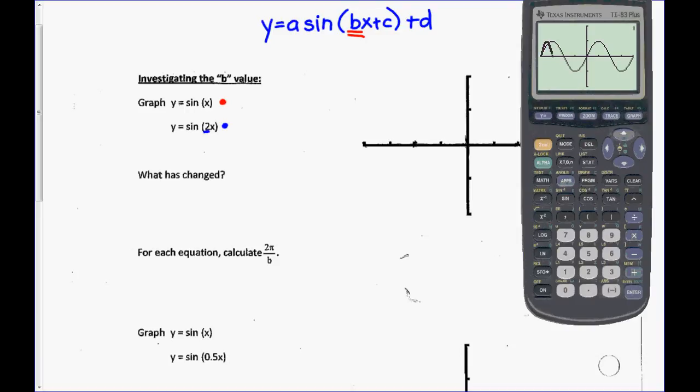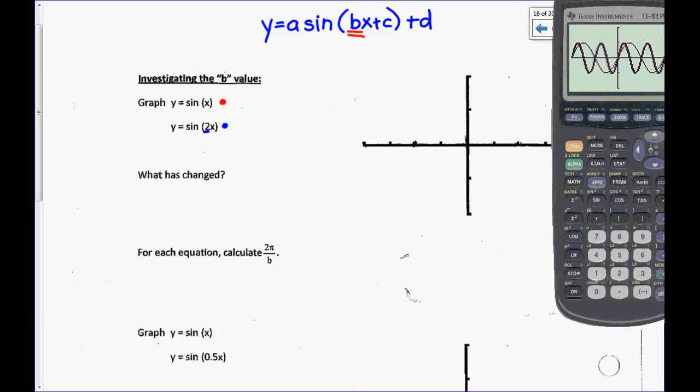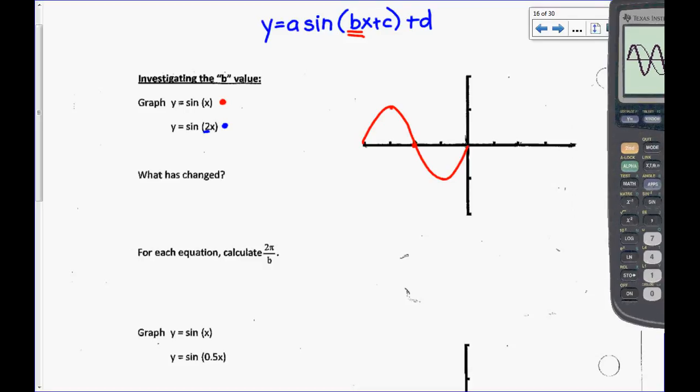Okay, that first one is our regular straightforward sine graph. The second one is what happens when we multiply x by some number. What do you notice has happened? Well, first of all, let's draw these. Our regular straightforward y equals sine of x, we know that it goes up to +1, it goes down to -1, passes through this point. So it goes like this and like this. I'm just going to move this over so I can do this on this side.